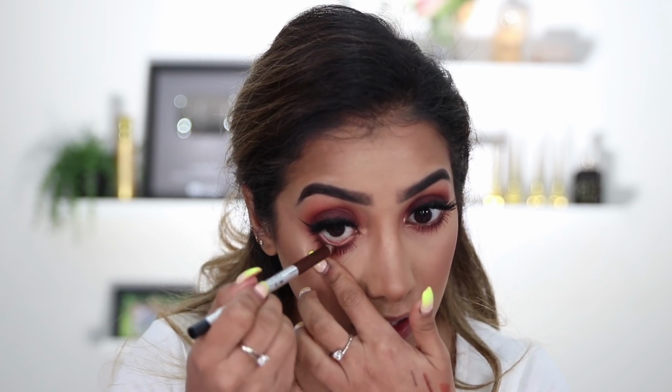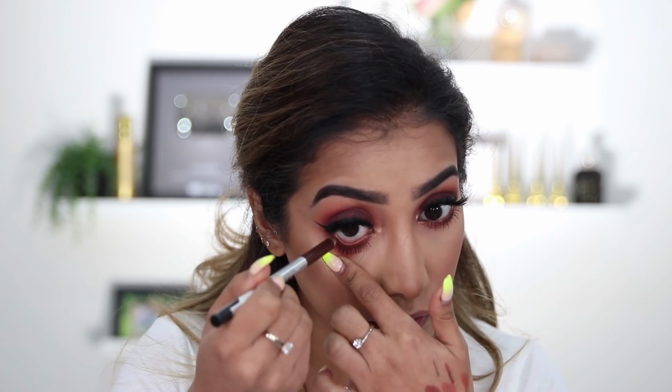I'm just gonna go in with a brown eyeliner just in the waterline. I was gonna go in with nude. I wanted to go with something a little warmer. And then for lip liner, I'm gonna go in with Spice, because Spice by MAC, it's such a nice warm nude shade, and I feel like it's perfect for this look. So I'm just lining my lips with this.